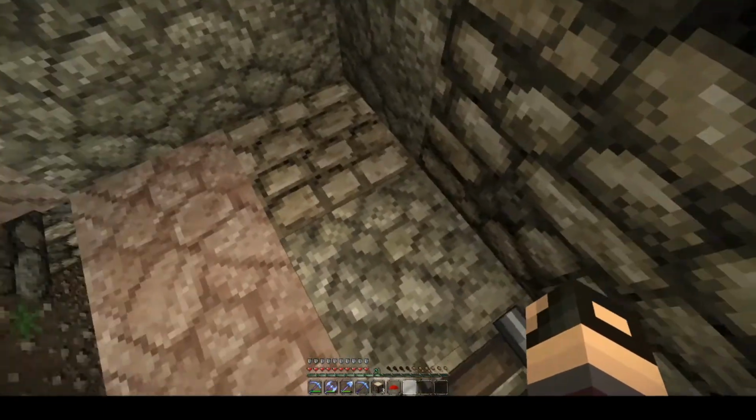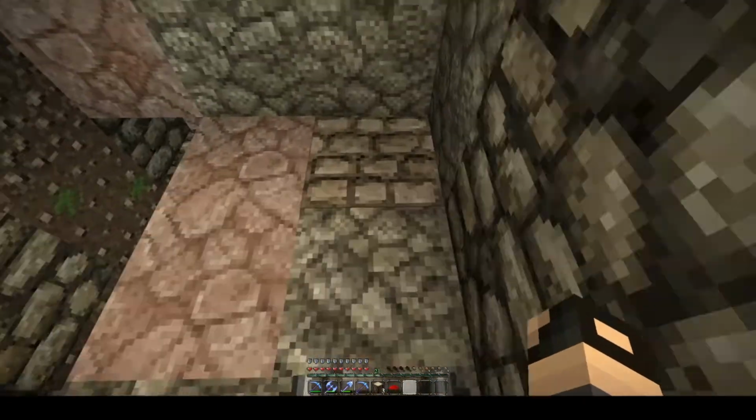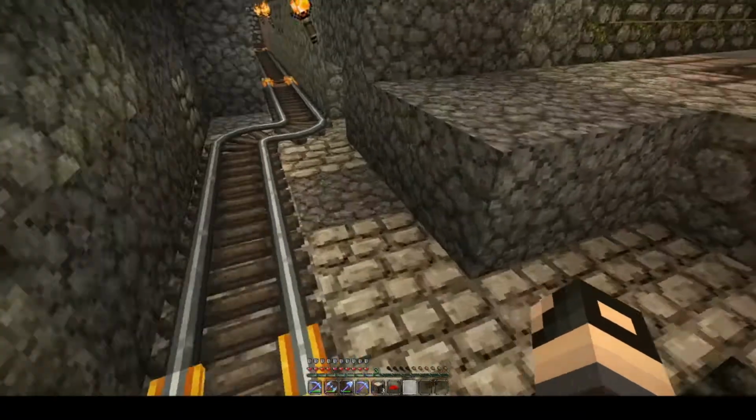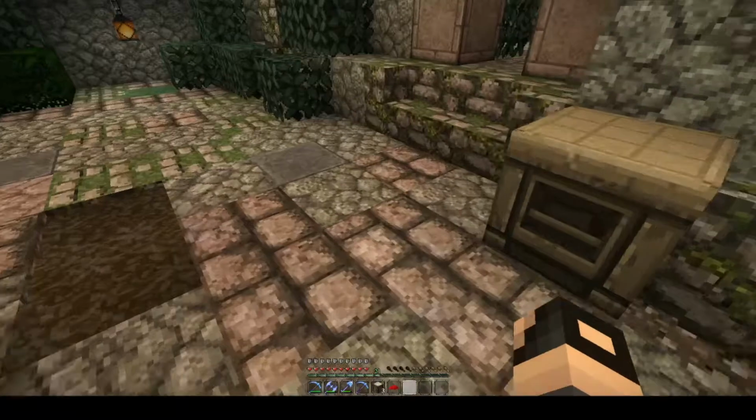I had detector rails. I had little kick you out rails. I had activator rails. Nothing works. So I gave up. Hate it. Horrible stuff, redstone. Ugh. Nasty.